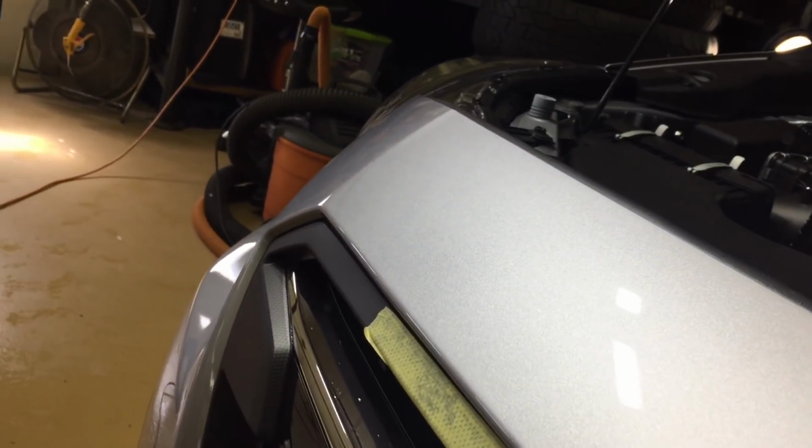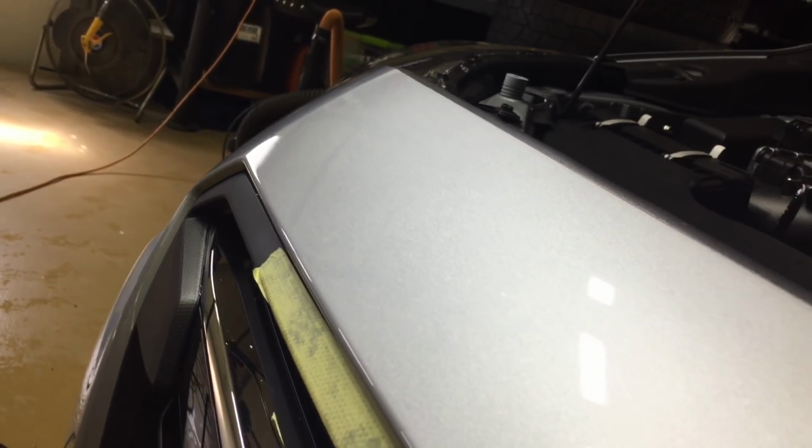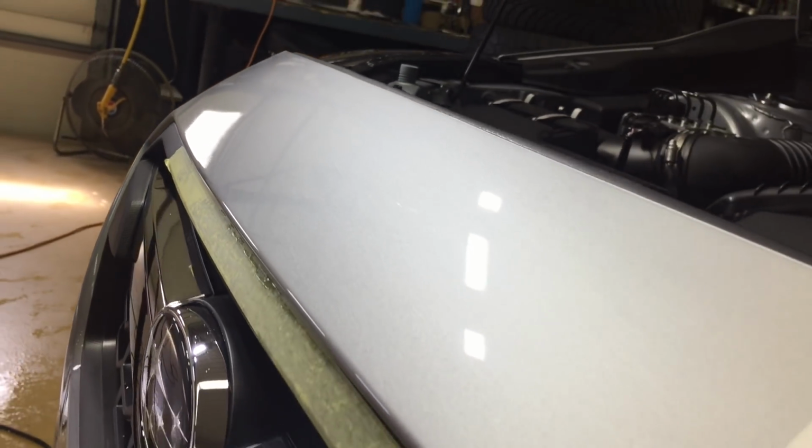Okay, the scratches are completely gone, and we've removed them without disturbing the texture of the panel. It still has the orange peel sort of effect or texture to the surface. We didn't disturb that, bringing more attention to the area than we wanted to. And the scratches are gone. It's glossy again. It's clear, reflective, and it's time to protect. And then I'll give you the before and afters.